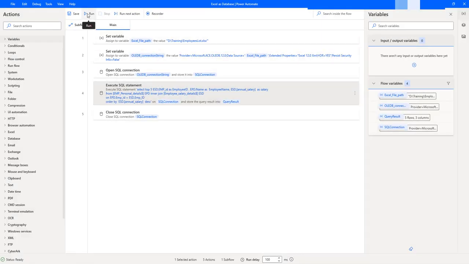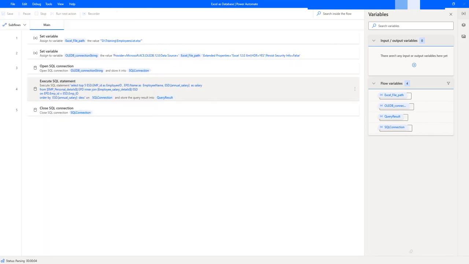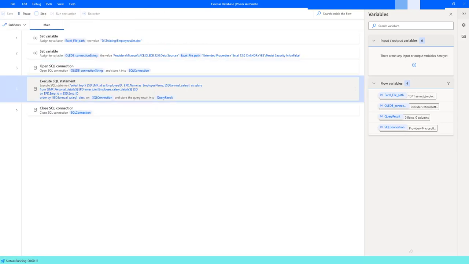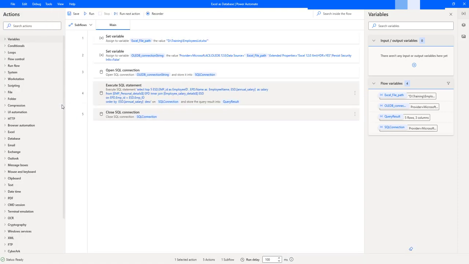Now, once again, to see the final output of the top 5 salaries in the particular Excel, let's run it. Flow execution started. And there if you see, based on the given SQL statement, it will fetch the top 5 records having the highest salaries. Now let's double click on the query result.